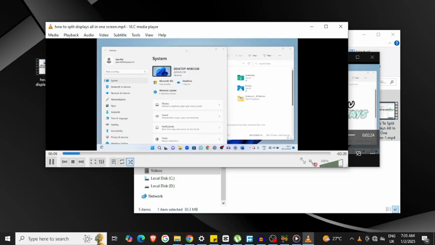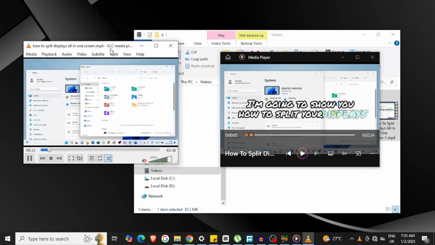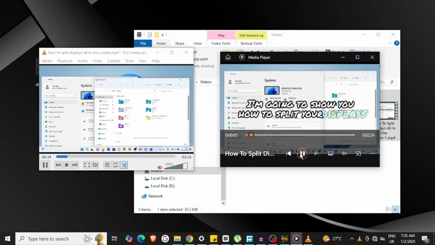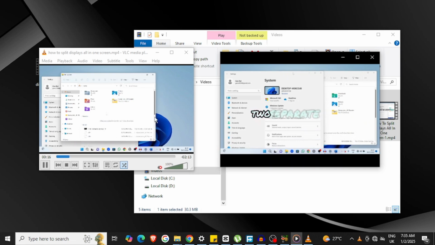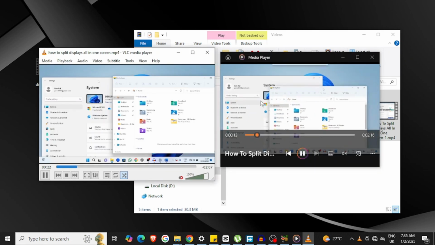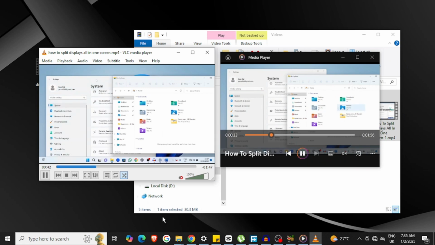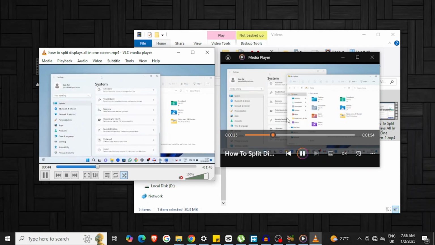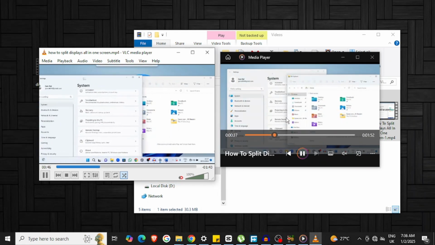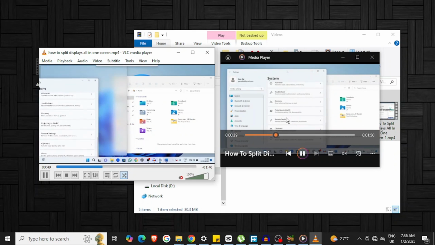As you can see, there's the same video playing, so there is no difference among them. They are all of the same quality. So guys, that is just how easy and simple it is to compress a video of 200 megabytes to 30 megabytes, all with the same quality.